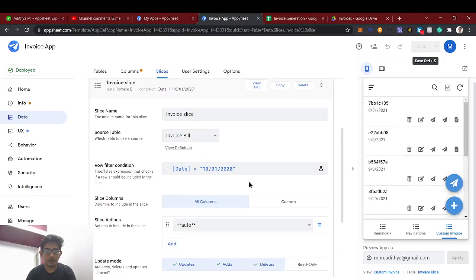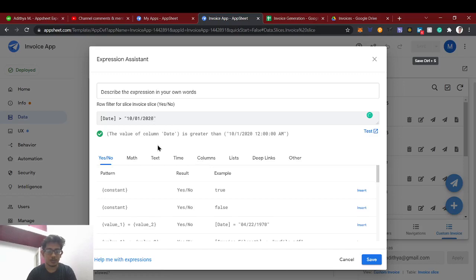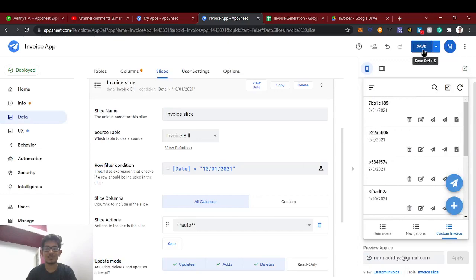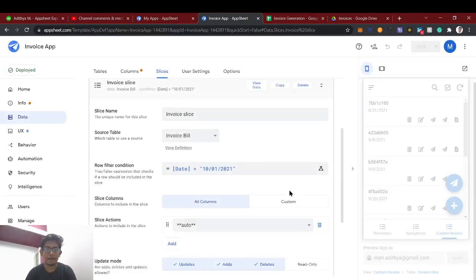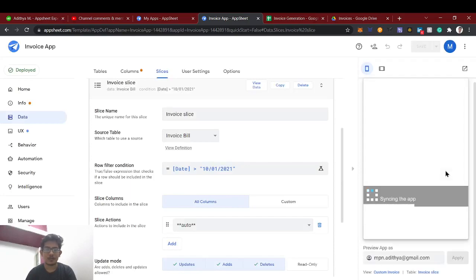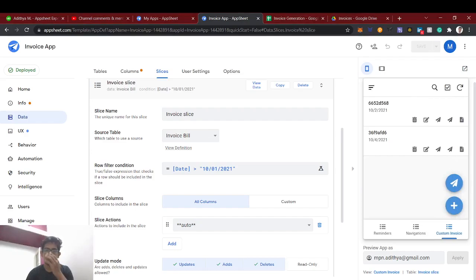It's not filtered properly. Oh, sorry, I typed 2020, it should be 2021. That's why it's showing everything from last year as well. So now we have only two invoices, right? For this particular month.